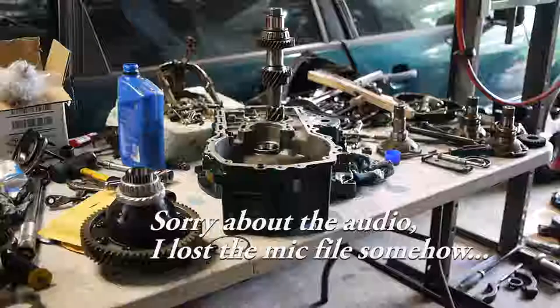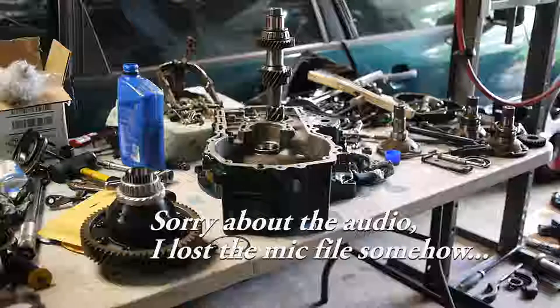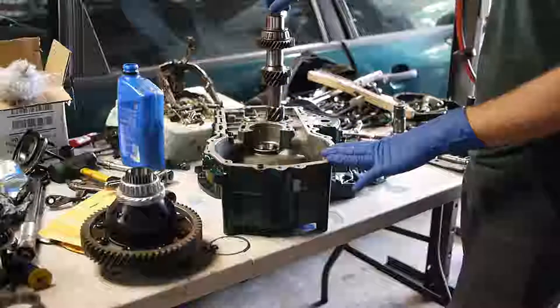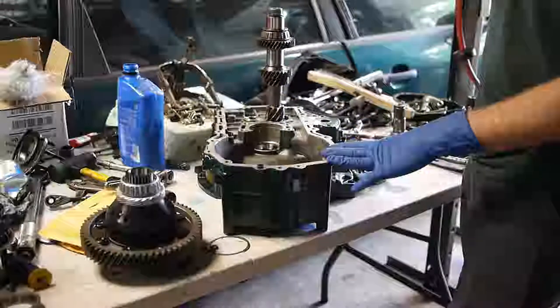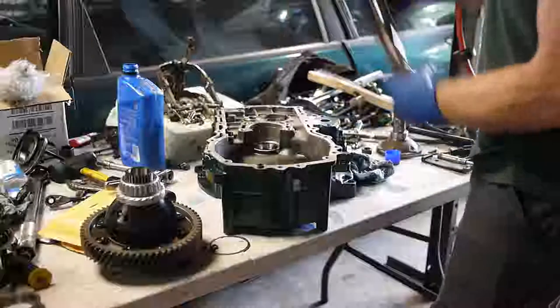All right, time to get busy. Let's go ahead and start assembling this thing and see how far I can get. All right, this is the clutch side. I've got the input shaft kind of stuck in there. Probably got to take that out, yeah.